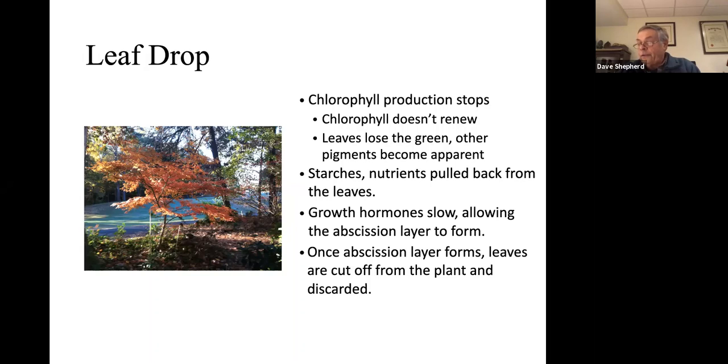Now, a consequence of this is that you get a light imbalance. The leaves continue to lose their chlorophyll and continue to have their starches and nitrogen and so on pulled back into the tree itself. The leaves are less and less able to absorb and use that sunlight that hits them. So the consequence is that you arrive at some sun damage to the leaves, which is going to get in the way of the remaining chlorophyll feeding the deconstruction process, if not get in the way of the deconstruction process itself.